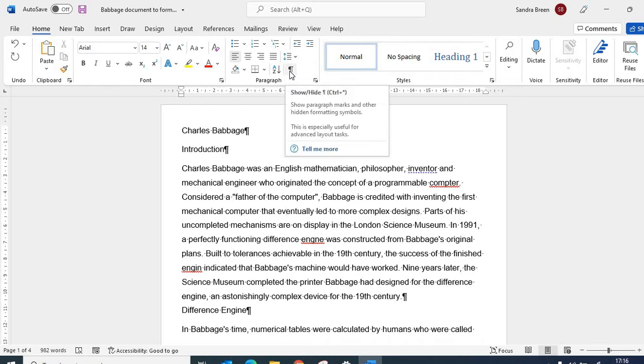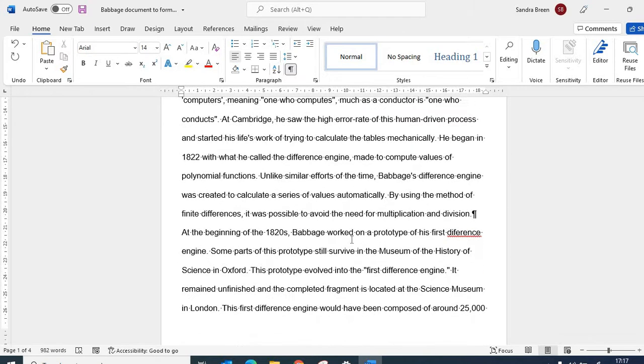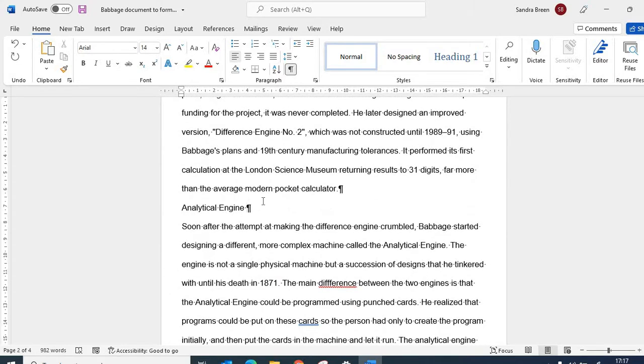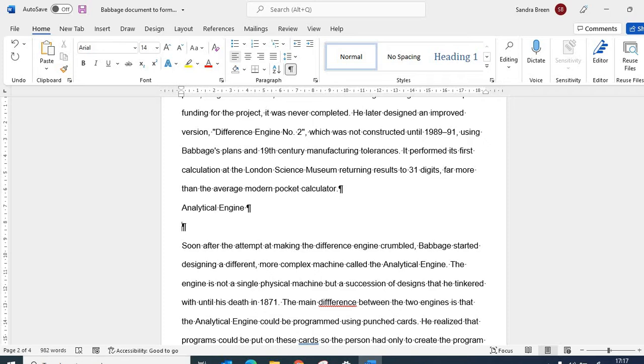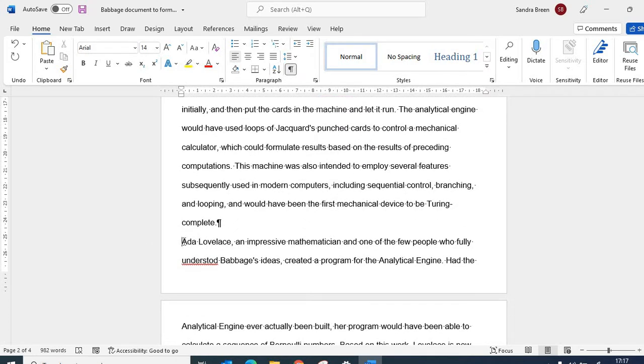This show hide shows you hidden characters. These are hidden characters that do not appear when you print the document. That one that looks like a Q is actually a return character or a line break. If you put one of them in, it puts in a new line and it starts a new paragraph. So everywhere you see one of them, it is a new paragraph, and it lets you put new lines in. So if you want a space, you can put in one and it puts a space after the line. The same here. These will not appear in your document when you print it.